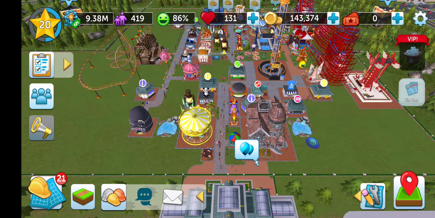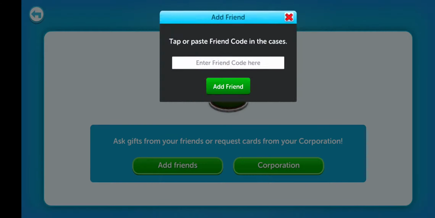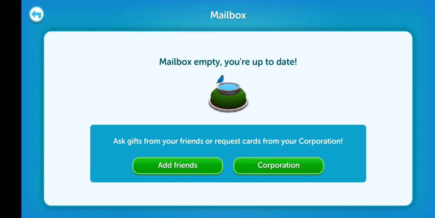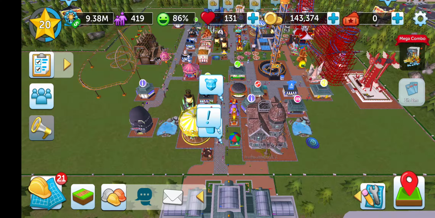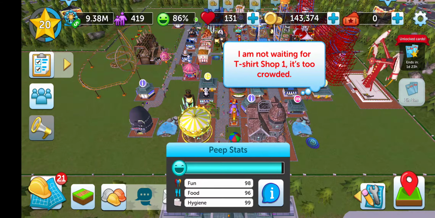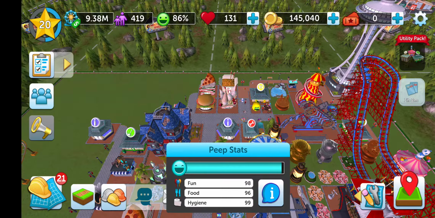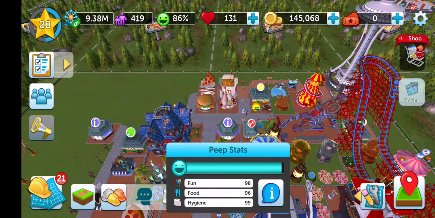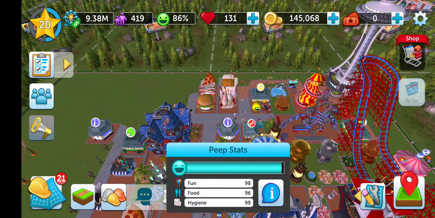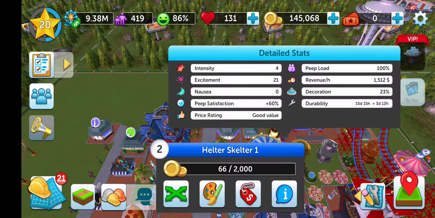Okay. This pack. What do I have to do to the zipper, man? Info, excitement, 21, nausea. Well, it's not spinning fast enough. If it's not making you nauseous.